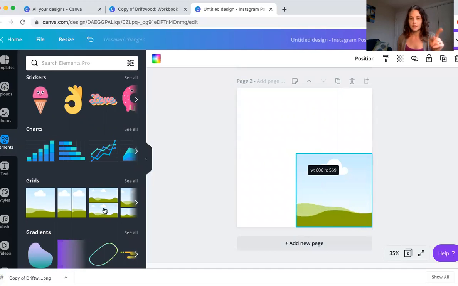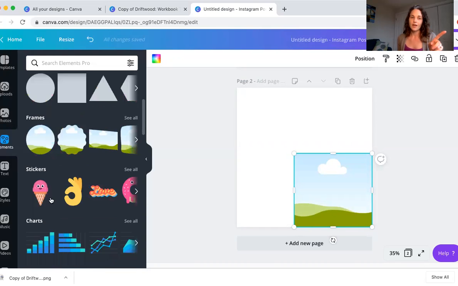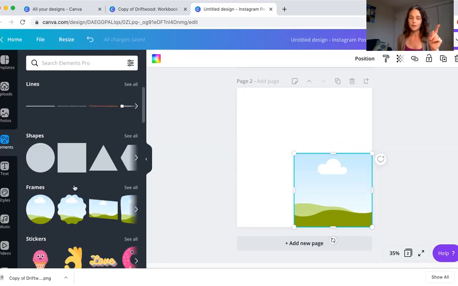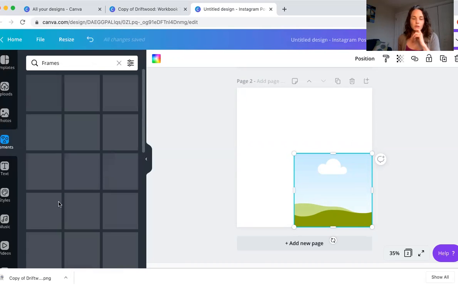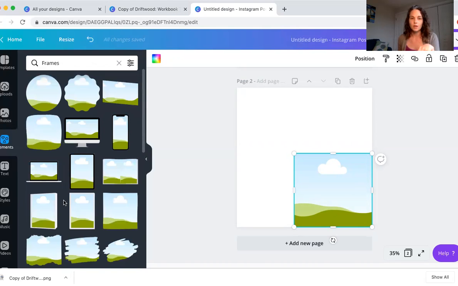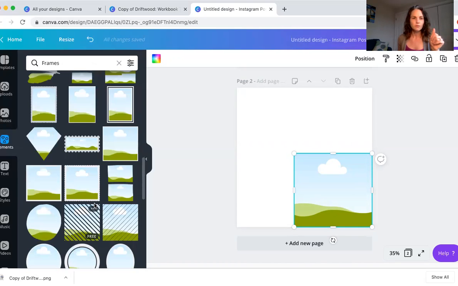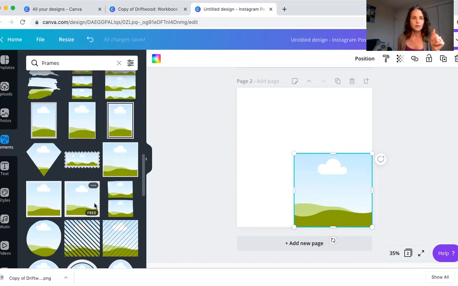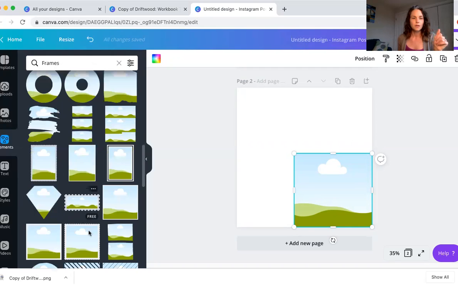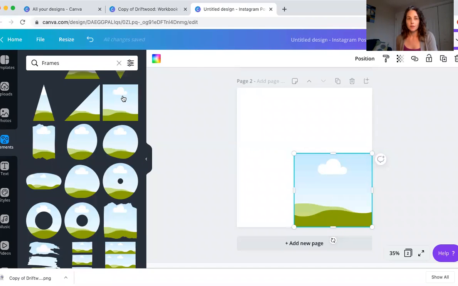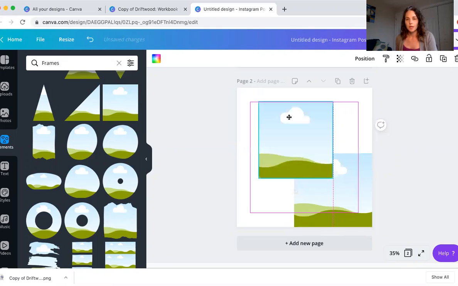This is kind of like a hot tip: the reason I'm using the square grid frame and not the regular square frame is because the regular square frame does not give me this amount of flexibility. I'm going to show you just so that you can see, because this is one of those things I think a lot of people get frustrated with in Canva, because they try to use the standard square. So let me find the standard square. Oh, it's moving so slow today. Okay, so this is the standard square frame. Let me go ahead and click to add that. And look at the difference.